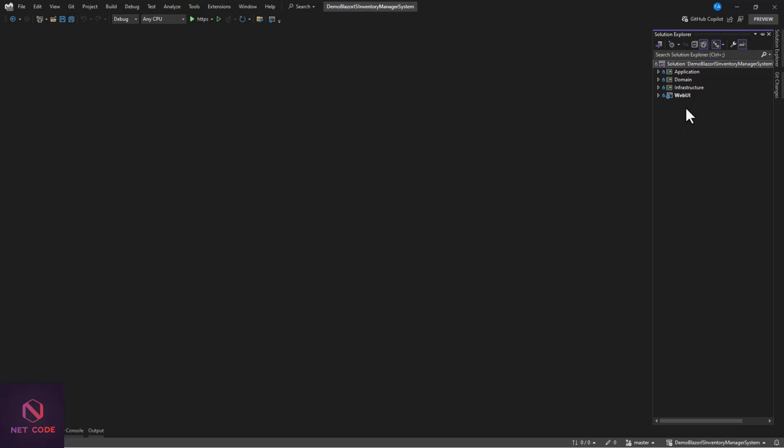Now let's see the dependencies. The domain here is going to be the core, that is the basis, the foundation. The application layer is going to consume the domain, because in the application layer is where we're going to have our DTOs and our services. Aside from that, we're going to have the infrastructure. The infrastructure is going to consume the application because the application contains a contract, our interfaces, and that is what we need to inherit from to create a repo.